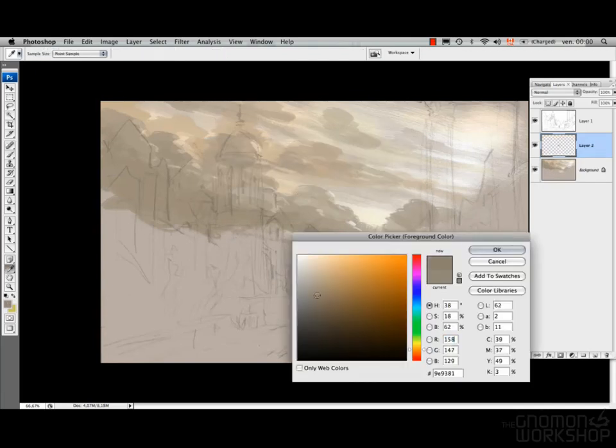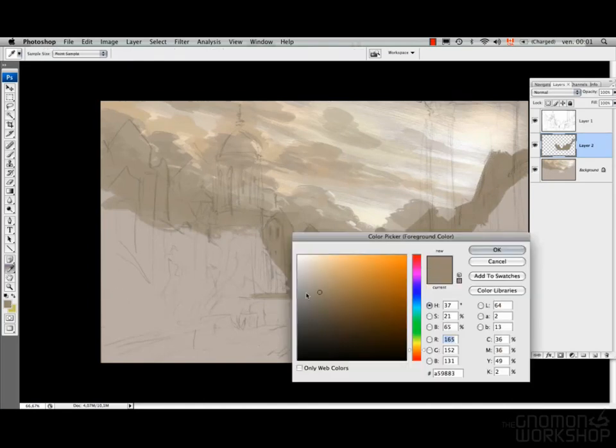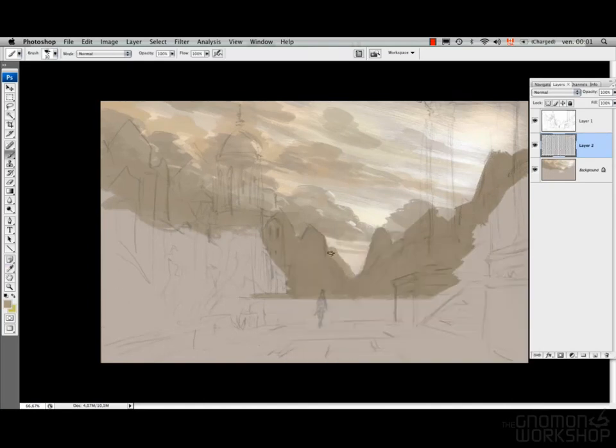Okay, so now I'm going to paint the mountain range in the background. So just very simple shapes, not going for now into details, not going to paint the highlights, paint the shadows. It's just about having different layers with different values, and as I paint them, I'm going to reach the foreground elements and just have the value for the atmospheric depth.